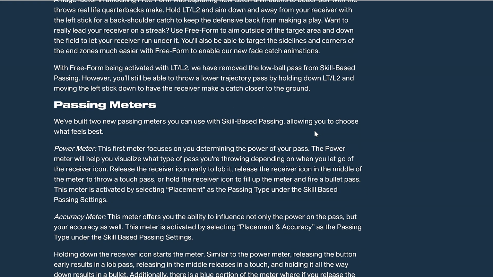With freeform being activated with LT and L2, we have removed the low ball pass from skill-based passing. However, you'll still be able to throw a lower trajectory pass by holding LT and moving the left stick down to have the receiver make a catch closer to the ground. I already do that.